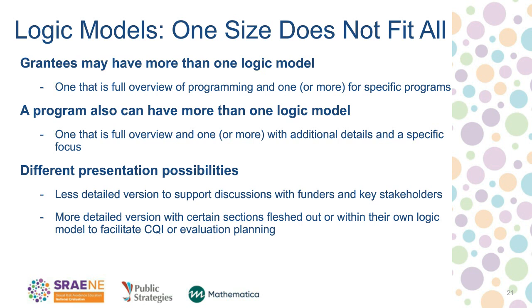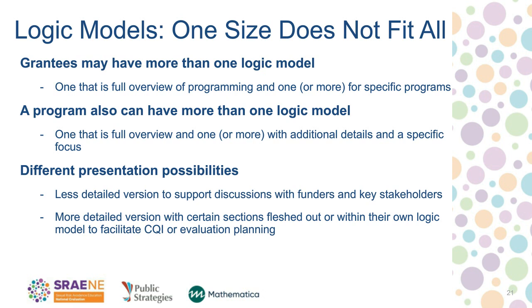The other thing is that sometimes you need to have an overview of a program for people like funders, right, who want to see the full picture. And then you may want to have a logic model with a specific focus for a particular group. One of the things that comes to mind for me is the actual staff who are providing the program. They may need a lot more detail about the inputs and the activities and the outputs. They may need less detail about the outcomes. So you may have a logic model that looks a little bit different for them, okay? And so, I've talked about that.